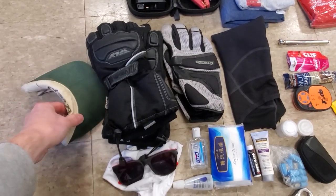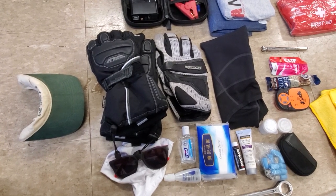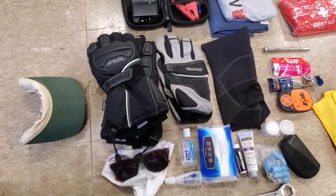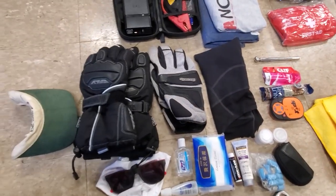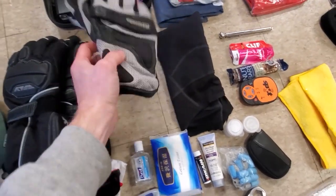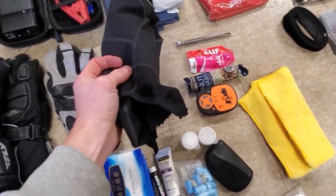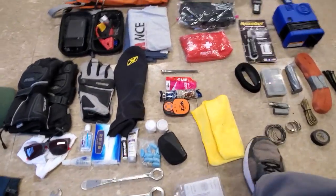I like to carry a baseball cap — sometimes a full coverage hat that you can fold up — because when you're off the bike at a rest stop, scenic area, or lunch, you want to have a hat. A couple pairs of gloves is a good idea. I have heavy winter waterproof gloves and vented off-road gloves, plus whatever I'm riding in. I like to carry at least one extra pair for changing temperatures. I also have a balaclava for my neck, which is a huge source of heat loss.